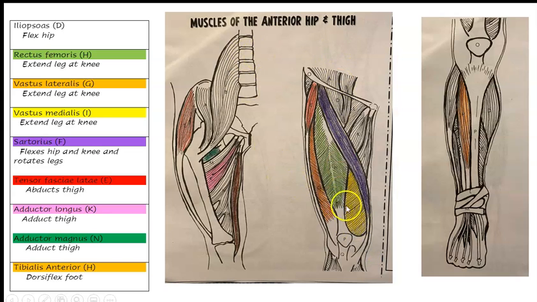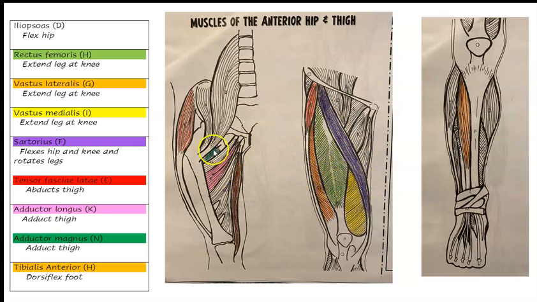Muscles of the anterior hip and thigh. You are going to write down on here that this is the right, muscles of the anterior hip and thigh. You are going to write down that this is your left leg here. So this is your left leg, this is your left leg, okay? This right here, which will be pictured on another slide, is your gracilis. So this is the medial side. This is the medial side. This is the lateral side. I think people get confused that this is one of your legs and this is the other. It's not. It's the same leg.